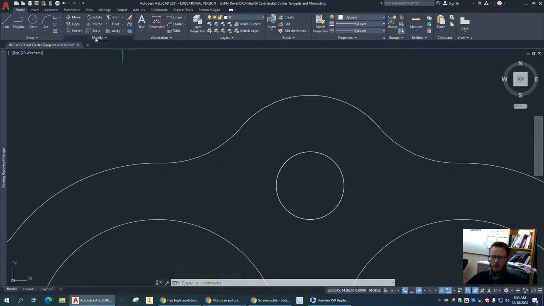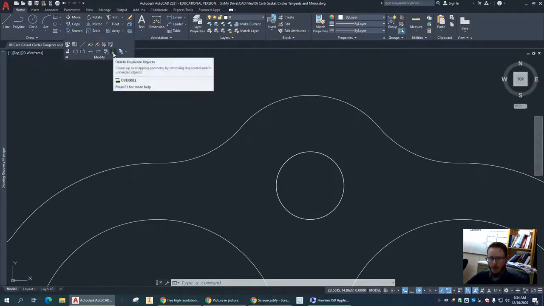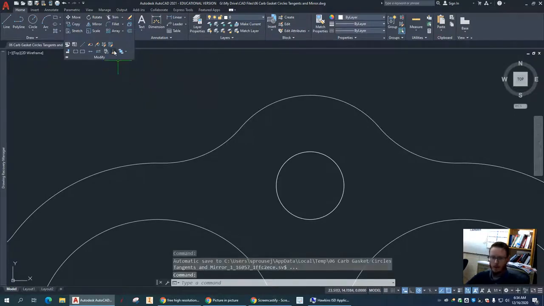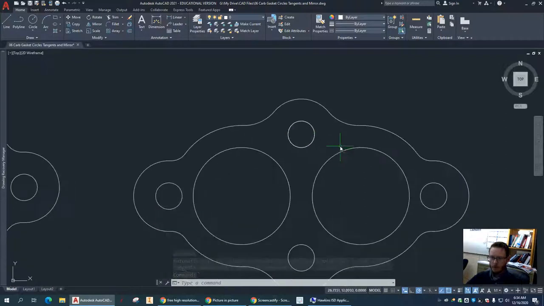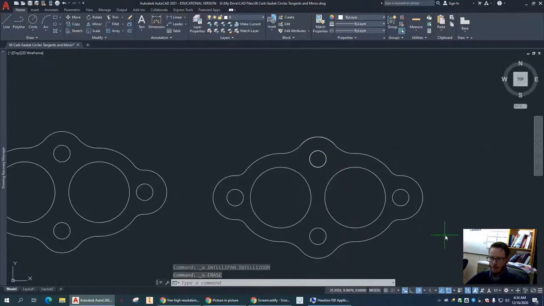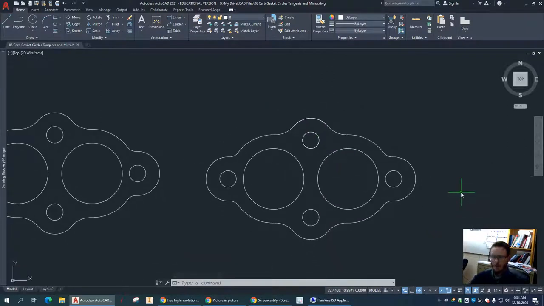There's another way to do that. I believe here in the modify, this is the home tab ribbon here. In the modify panel, you expand that, and there's a little broom for cleaning up. So if you have duplicate objects where things overlap, it's also the overkill command. So I'm going to hit Control Z. It kind of glows a little brighter if there's an extra line. And I can kind of tell.